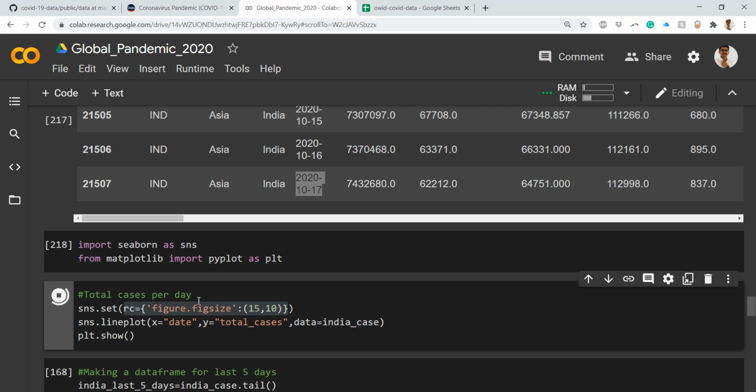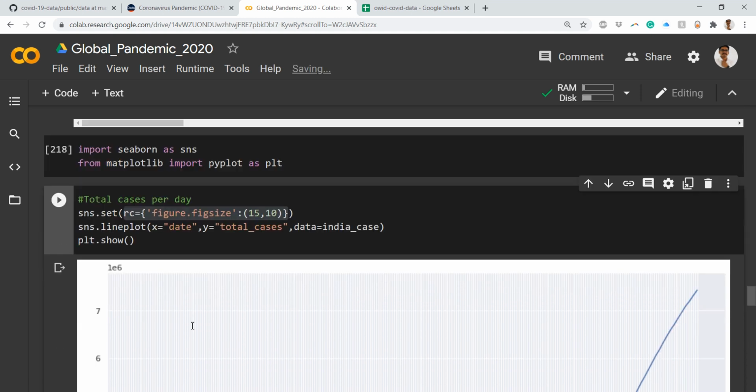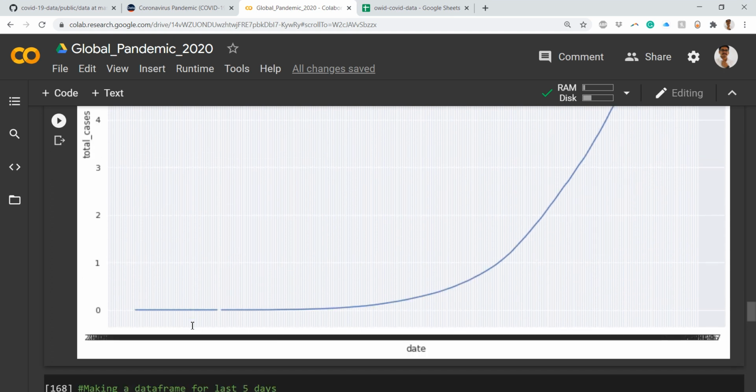If I just show this, I'm plotting a line plot for this, so the date is fixed. In each day there can be a different number of cases observed. So my dependent and independent variables I have taken in that way: x is my independent variable and y is my dependent variable. Based upon the date, the total cases per day keeps on changing, so it's not fixed. The data frame that I'm passing is India case, which I have from above, and I'm doing a plt dot show, and this is how my plot basically looks like.